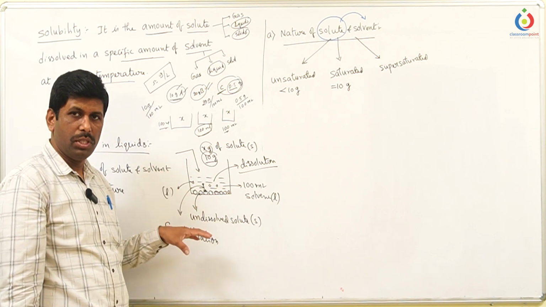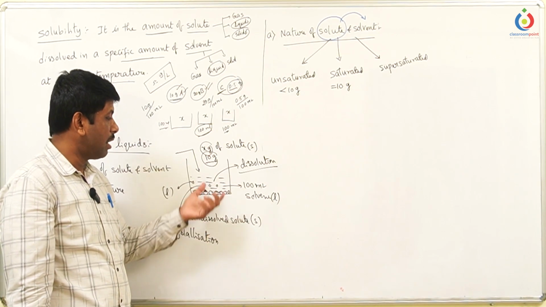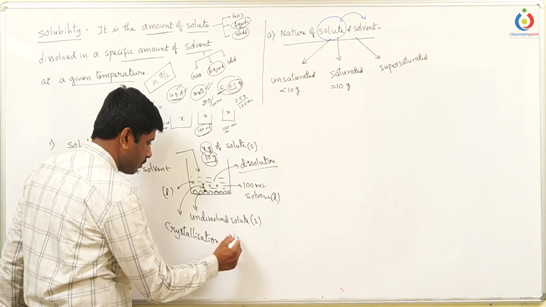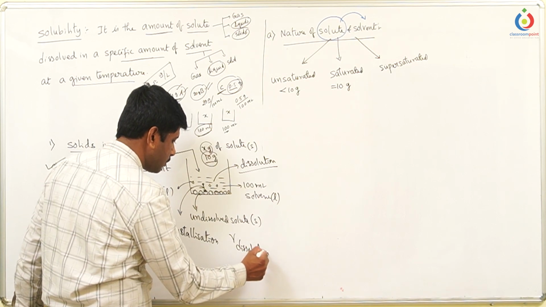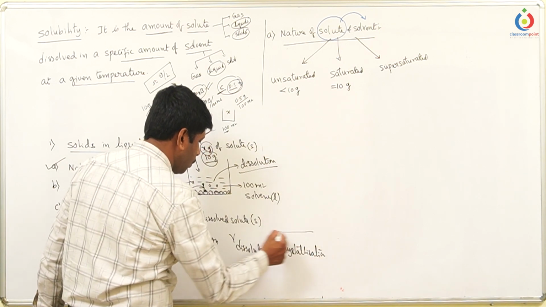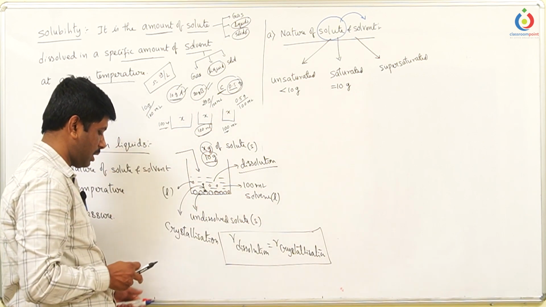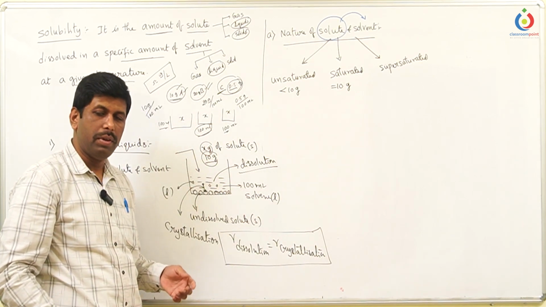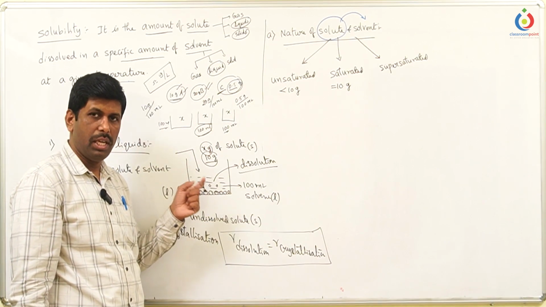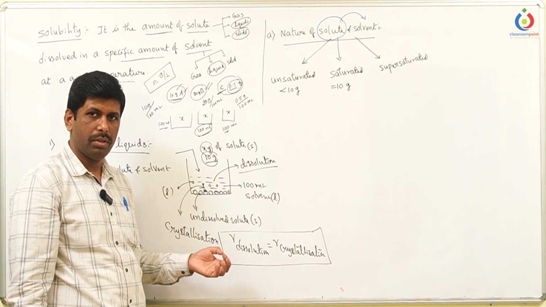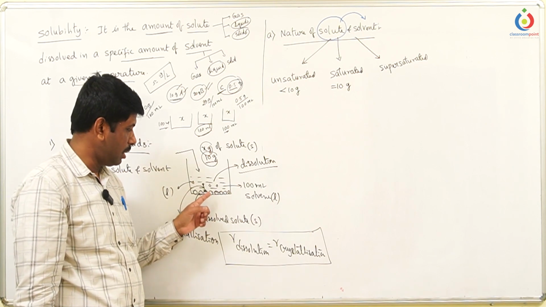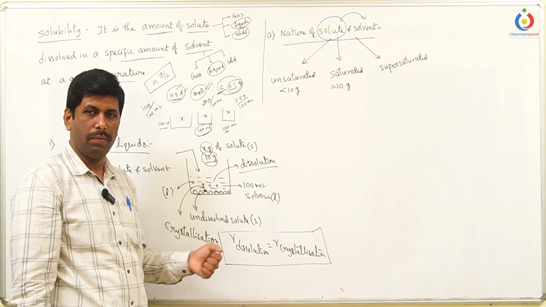So these two opposite processes continuously take place for a long time, and afterwards they reach a stage where the rate of dissolution is equal to the rate of crystallization. What is the meaning of rate of dissolution and rate of crystallization? Rate always means compared with time. Imagine 10 molecules are dissolving in 1 second. That is the rate of dissolution. And in crystallization, imagine 20 molecules are coming out from the solution into the undissolved form. That is the rate of crystallization.